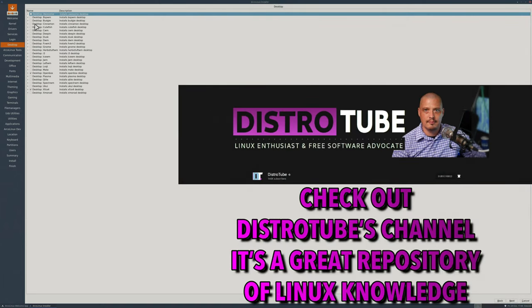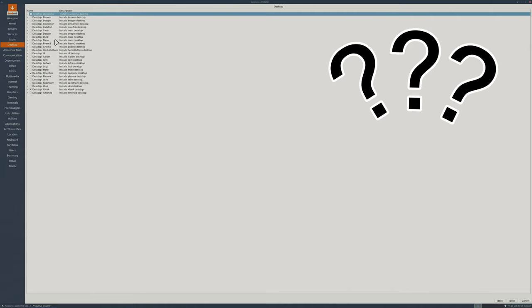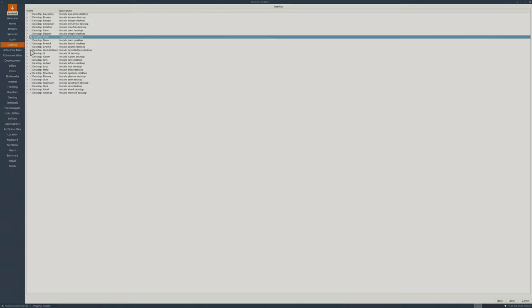Me, sometimes. I would really like to this winter, because usually the studio slows down in the wintertime, sit down and go in depth with a couple of these. Now, what is Dusk? The Dusk desktop. Huh, I don't know that one. So we're going to install that one. And Joe's Window Manager, JWM, that's a really good one. If you want a real basic desktop environment that feels like a window manager, that thing is awesome. I didn't think I would like it, but I ended up really, really liking it.